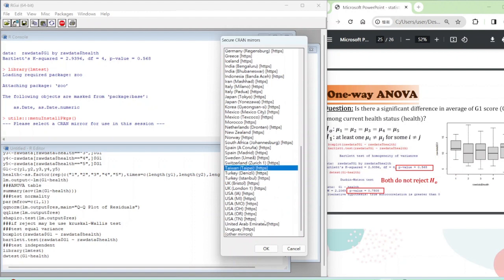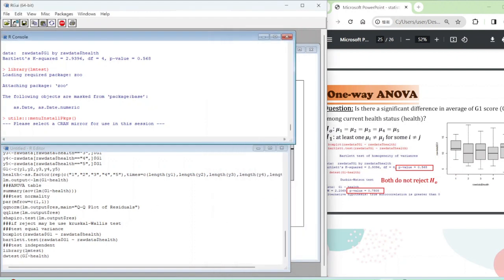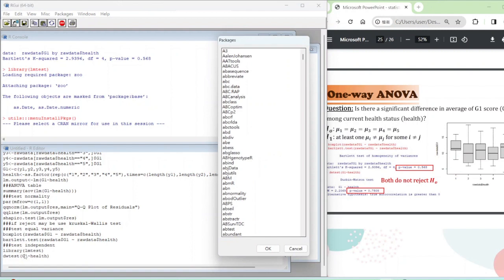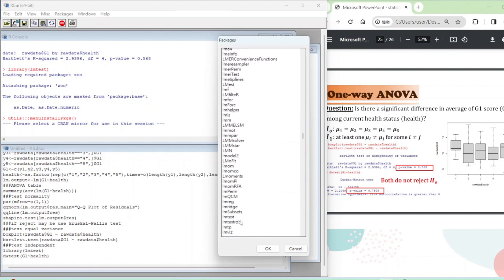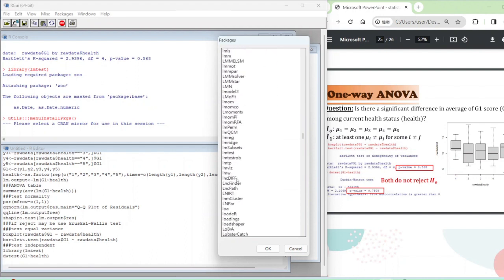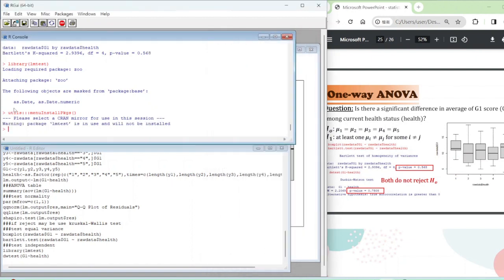I choose Taiwan and find the lmtest package. Here, lmtest, and just download it.